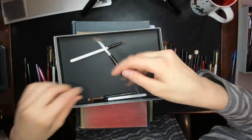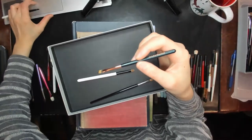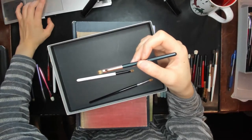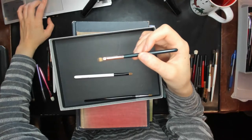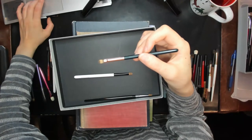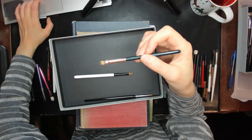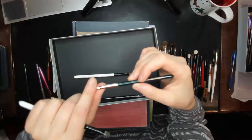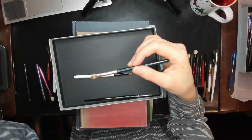And then we have the soft ones. We have this little Hakuhodo brush. Let me see what code number this is. This is from the Autumn Collection 2017. 2018 Smoky Eye Makeup Set. And this is, oh no, that's not right. I have Blue Squirrel on there. That's not right. Oops. Okay, I have no idea what this is. So it's a nice brush. I'm keeping it. It's a detailed eye brush, and I'm not sure this exists in the regular collection.